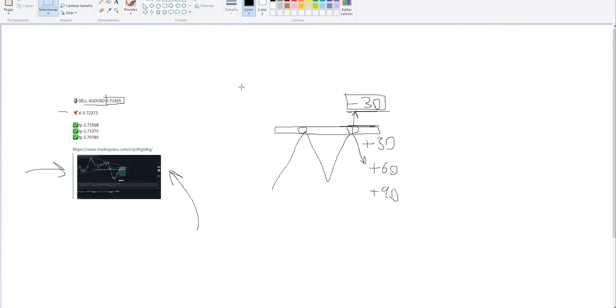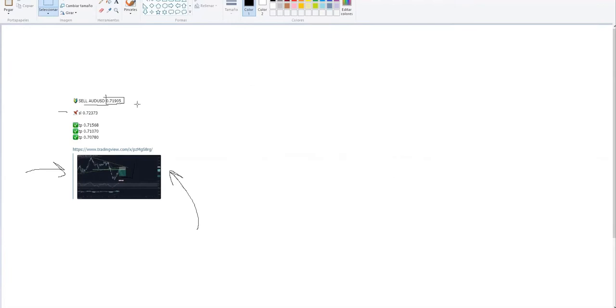It's so simple. When I'm sending a signal, I will give you the stop loss and the entry. Actually, I'm sending a sell signal, so that means there are two directions in the market, a sell or a buy. When I'm telling you to sell, you have to follow what I'm telling you. If we say a buy, that means you have to follow my trades when I'm buying. So I'm taking the Australian dollar for myself and sharing this trade with you, so you can follow my trades and do the same trading as me.